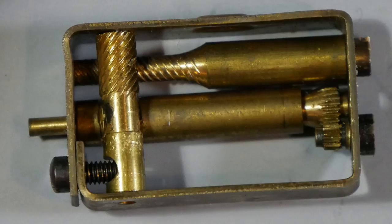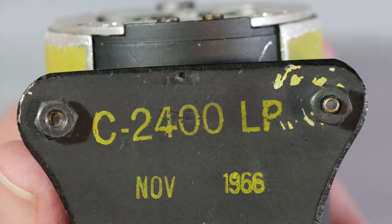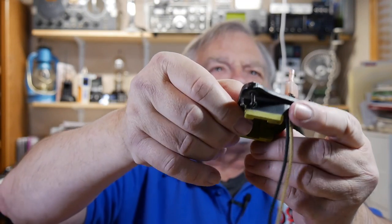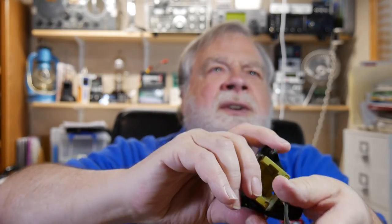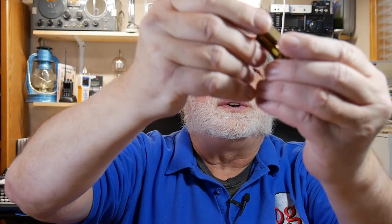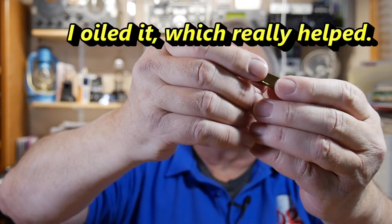Now, what went wrong with this compass: first, it would barely move over the years. The date stamped on the compass is November of 1966. This is the little stand it sits on — the compass sits right here, held on by a single screw. This right here is the light for the compass; it's got a little light inside so you can see it in the dark. What makes it interesting is that the aircraft was assembled around 2007, so obviously used avionics were used. This thing was so hard to turn that I thought maybe it wouldn't turn at all — it was essentially frozen.